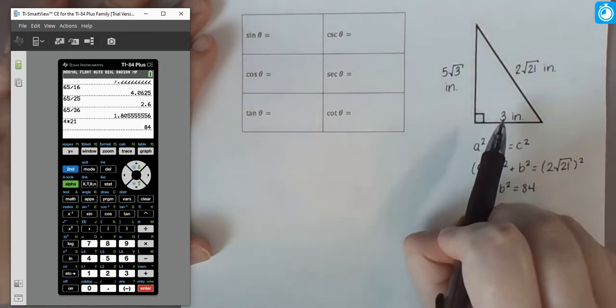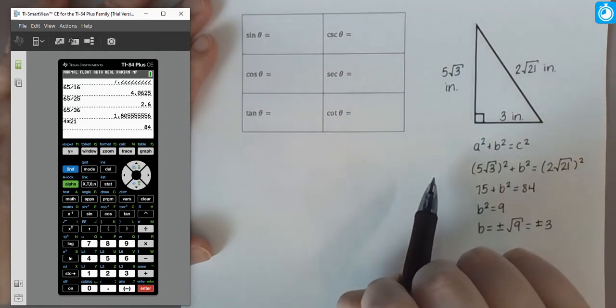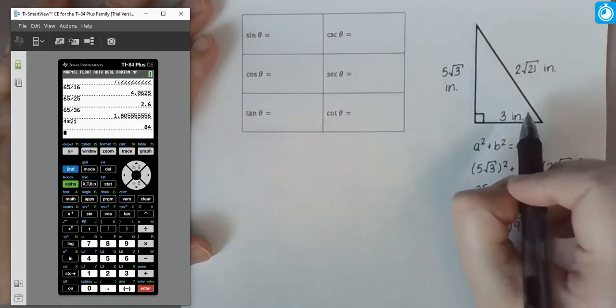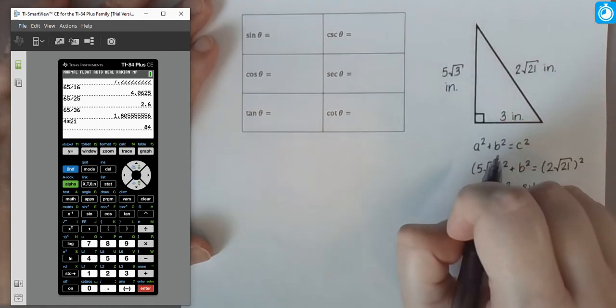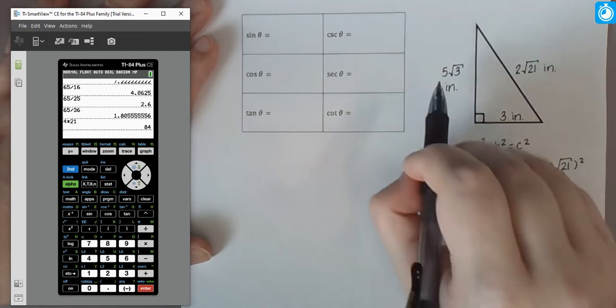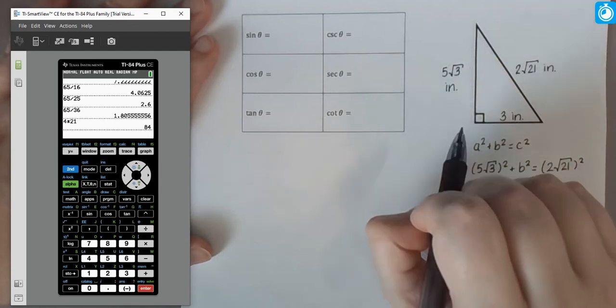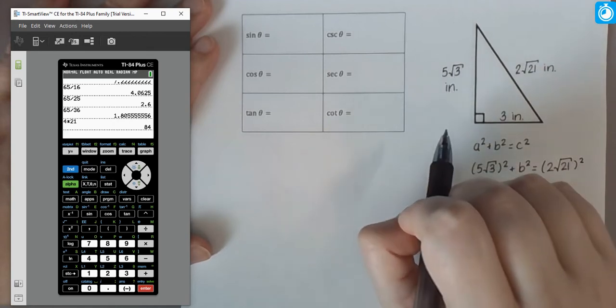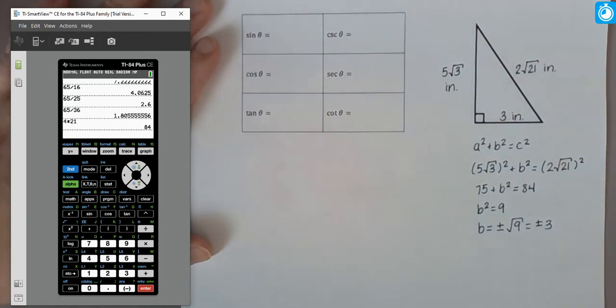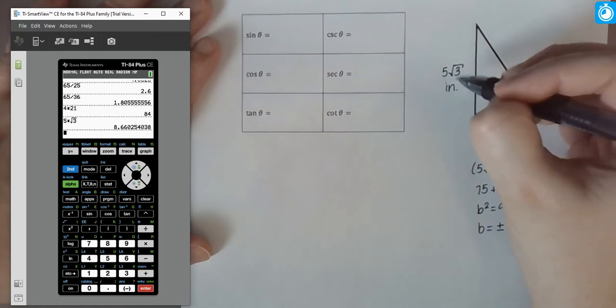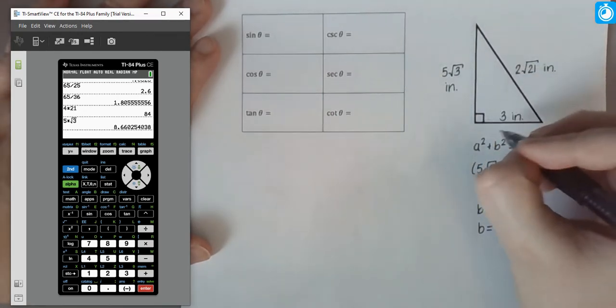Now based on that, which side is shorter, which side is longer? Is this the angle we want? Well, we need to know 5 root 3 or 3, which one is going to be larger, which one's going to be smaller. Well, if root 3 is greater than 1, which we can definitely say it is, then we're taking 5 and multiplying it by something greater than 1. So this value is going to be bigger than 3. We can also verify that with the calculator. So if you were to take 5 and multiply it by the square root of 3, that's going to give you about 8.7. So this is about 8.7 inches, and this is 3 inches.